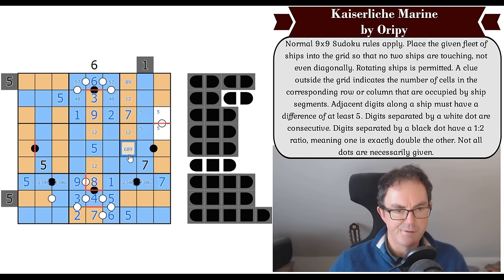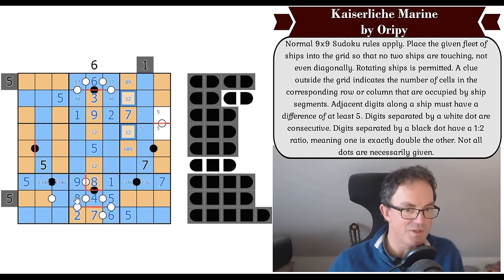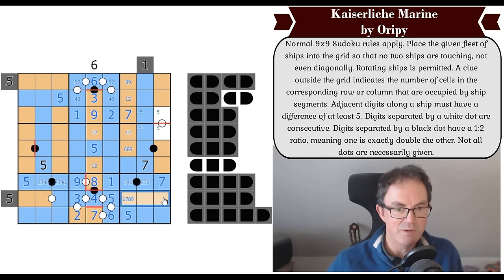Okay. What now, then? If this is 1-2, this is not 2, which means that's not 4, 6. Is it difficult now? Yeah, there you go. Let's have a look at this digit. Because that digit by Sudoku this time sees 1, 2, 3 and 4, so it can't be a low digit. So it's got to be a high digit, and that gives us the polarity of this three-cell battleship. Oh, it's not 7 as well.